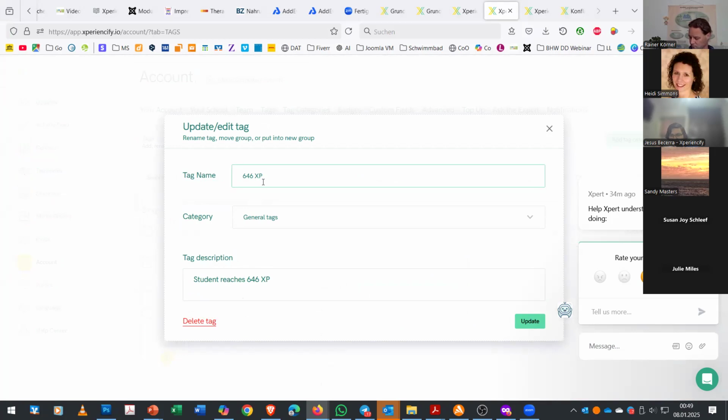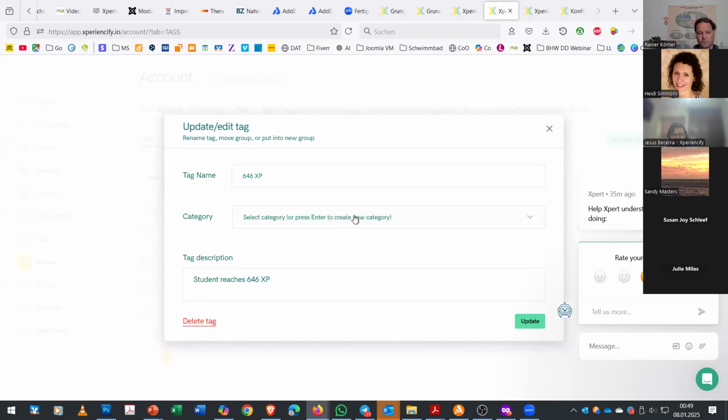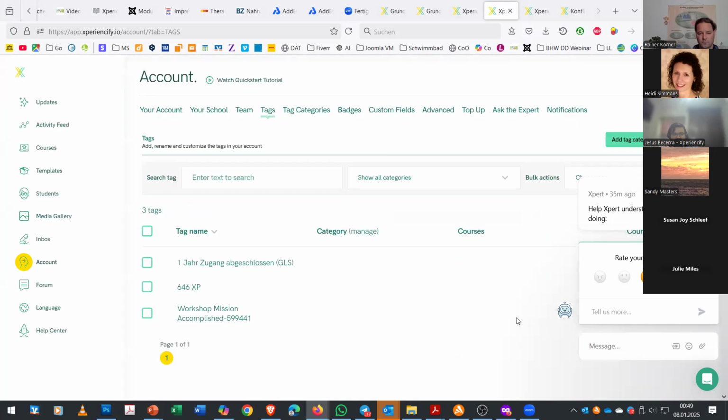If you click on category, can you remove it from the category? Can you select the first one, select category? Can you select it? And can you click update? I'm not sure. I haven't tested if this removes the category. Okay. Can you go back to the course to see if it's still saying 95 XP?